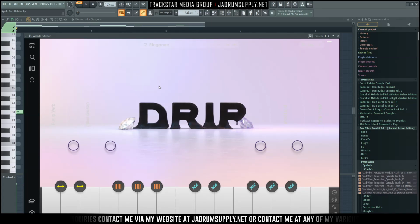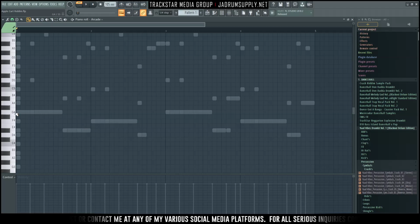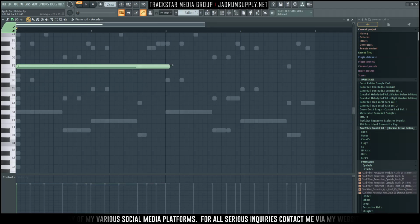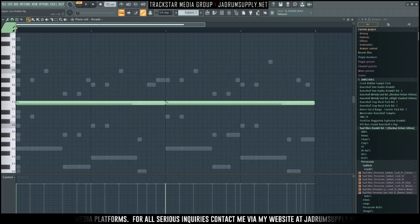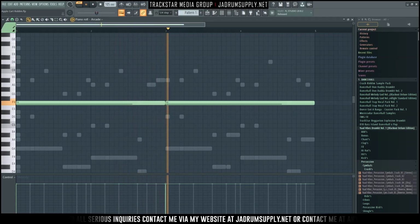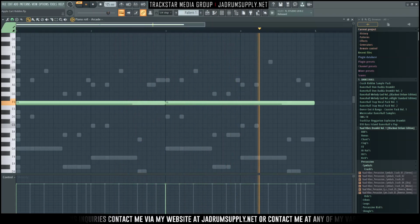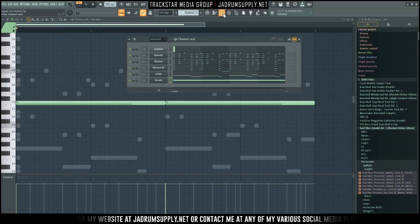Then we're in our Arcade, and we're going to Drip. I believe this is a new pack from Drip called Elegance. Set the key, of course, and this was the note I'm going to play, right? So we literally just play one note. And we do this. We got F, go all the way across, put another one, and then we have the first 5 pattern from this rhythm. You understand? And that's the first 5 pattern of the beat.